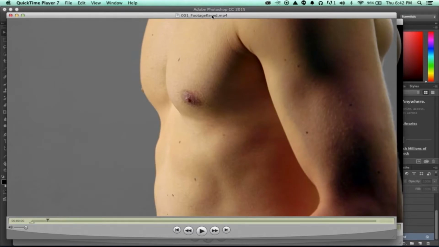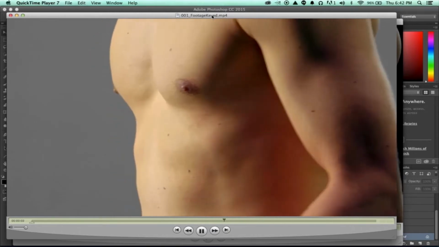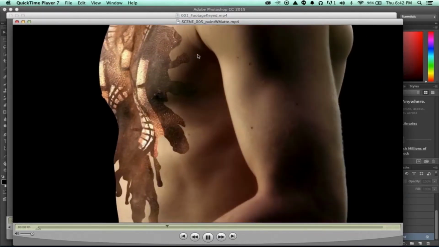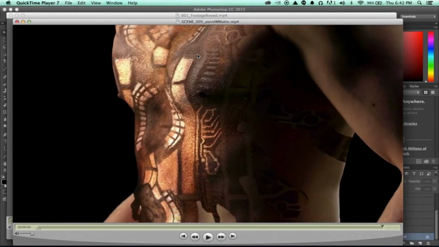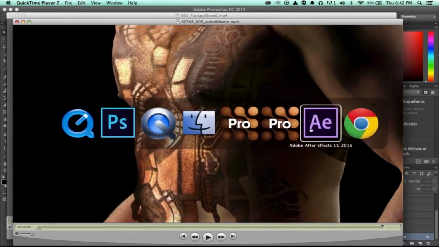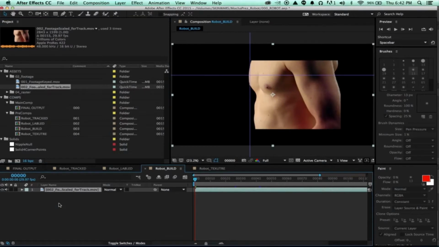Here's the footage of our bare chest that we want our paint to ooze across. I'm going to turn this into this. So now let's head over to After Effects. I have my project items imported already. I'm going to grab this footage and place it in a blank composition. I've pre-keyed and pre-rendered the footage and also rendered it oversized so that my paint texture won't get cropped when I move it into my final comp for output.